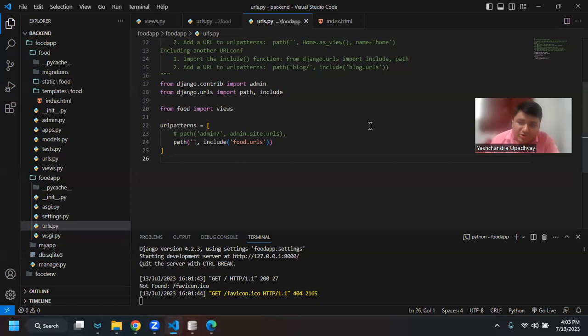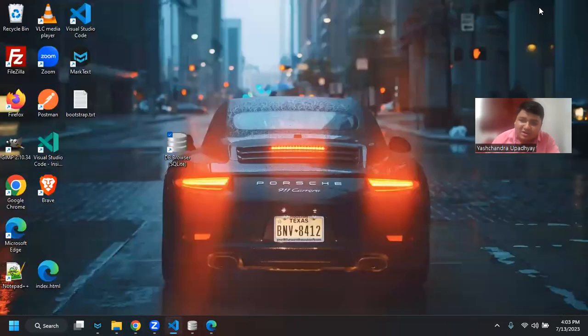Tomorrow there will be more coding. Probably we'll be spending all the time on the code editor itself. So make sure that you are refreshing some of the concepts of Python tomorrow so that you don't have a difficult time understanding the Python code. Okay, sir. So I think we can conclude for today.